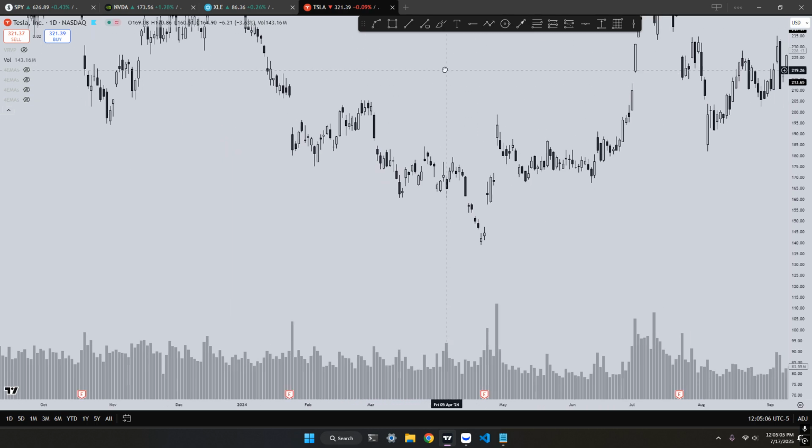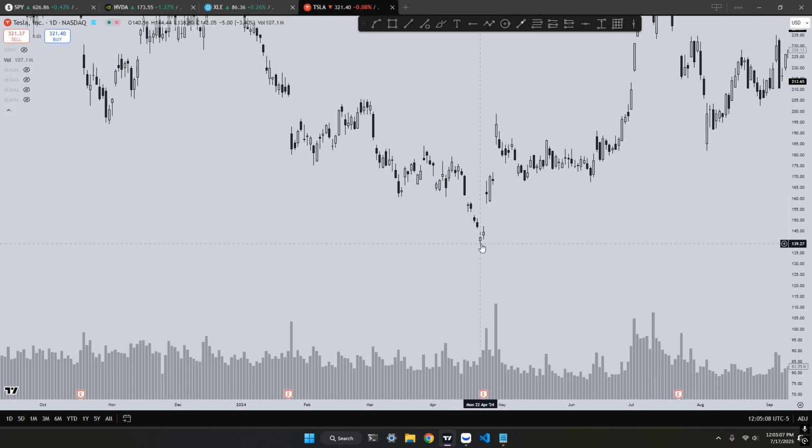And then we see, right, this aggressive breakdown into the report in April, right? And this is where the spreads get very, very small. This is where the volume and the effort and result don't necessarily match, right? There's not a lot of effort being put in, but we're seeing that result from sellers. There's kind of a divergence going on here where there's a bidding of this supply and this selling happening. And there's a passive buyer waiting on something, right? Denoted by the small spreads as we continue lower, right? There's a buyer that's found interest in this.